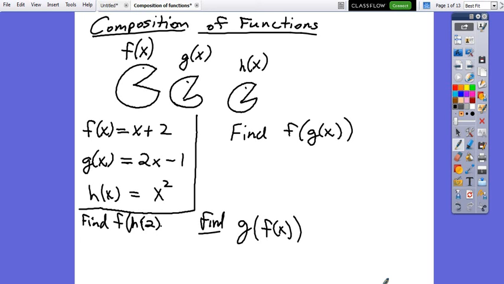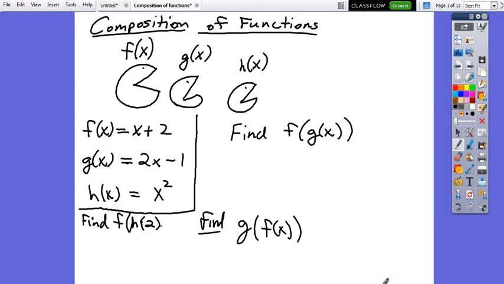All right, so when Pac-Man swallows littler Pac-Man, the function that he swallows is going into the stomach of the bigger Pac-Man. So when function f swallows function g, it's as if function g goes into the stomach of f, and x is the stomach. x is always the stomach.